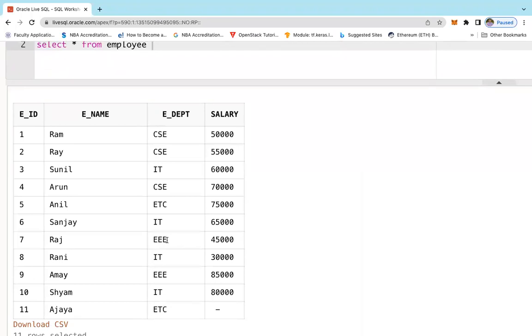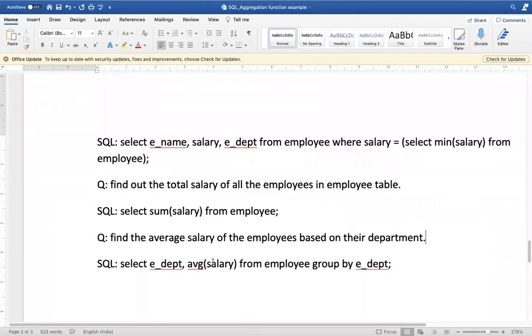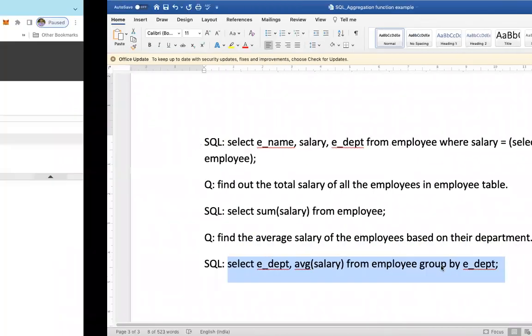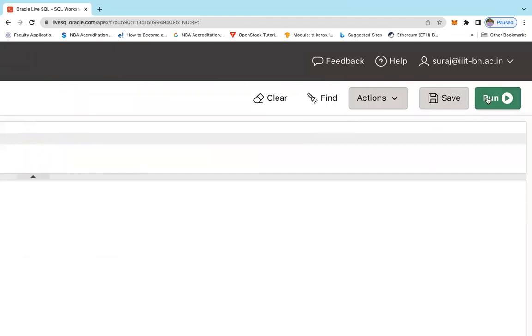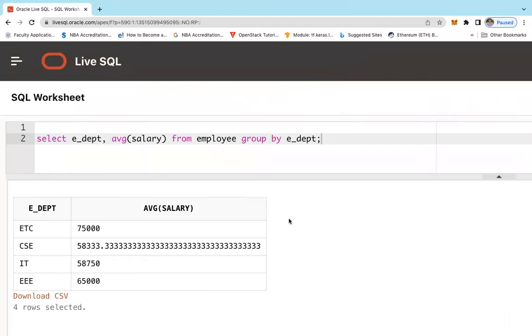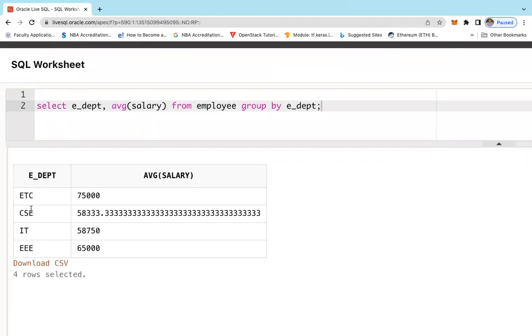It is updated to triple E. Now let's run this query again. Now it is coming: ETC, CSE, IT, and triple E department. These are the average salaries of them. So this is how we can use this group by clause or group by statement.